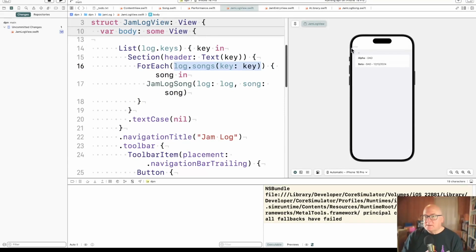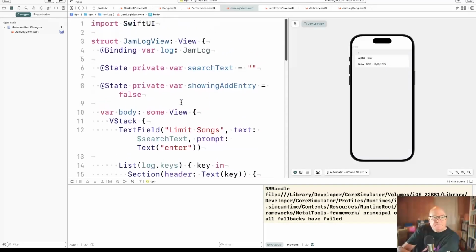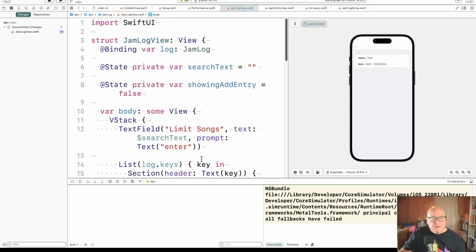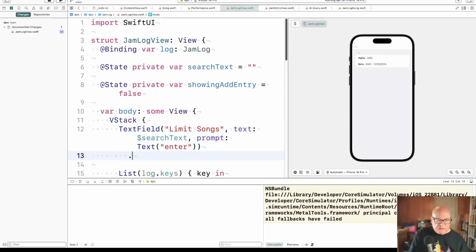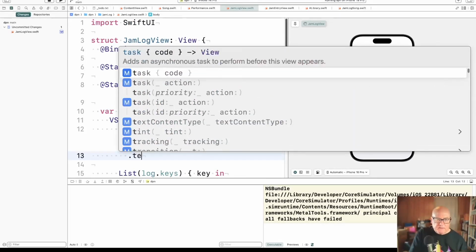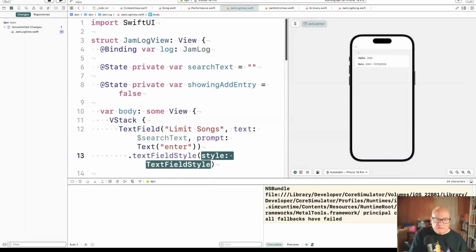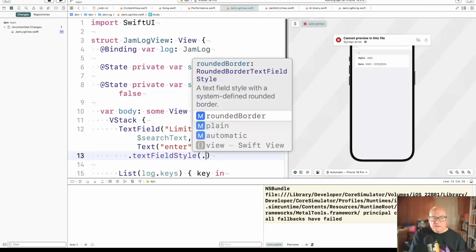Okay, well, that's pretty ugly. Oh, there's a style.